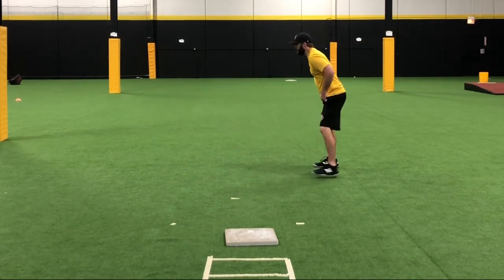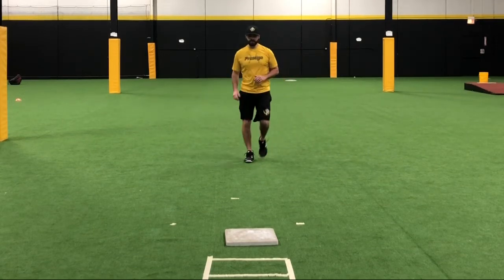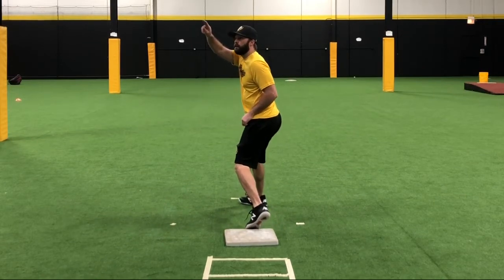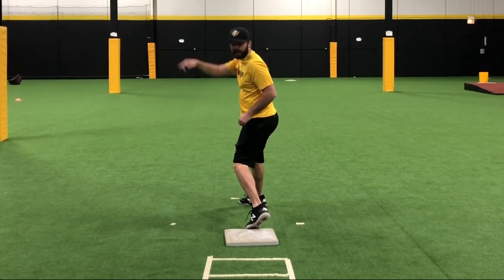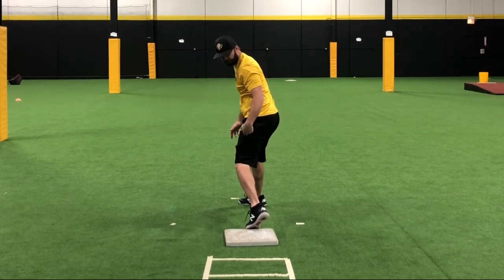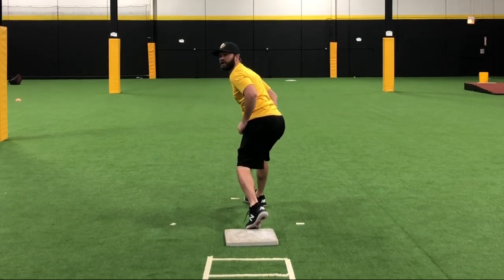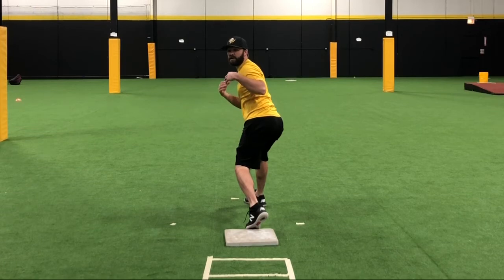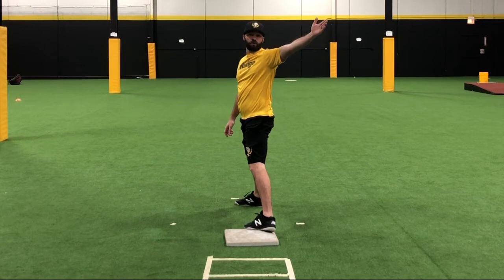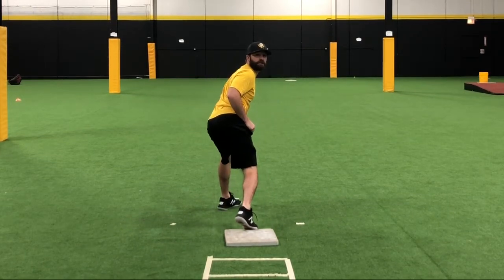If we have our lead-off here, I'm getting back to the bag and watching the ball in play. Whether the ball is in play to left field all the way to right field, my left leg is on the bag, I'm on the balls of my feet, and my front side is towards the target — the only thing open is my shoulders and head watching the ball. If the ball is in foul territory, I'm switching up my feet and watching.